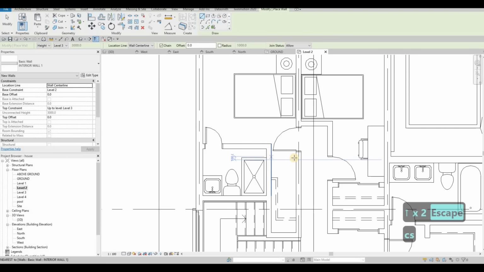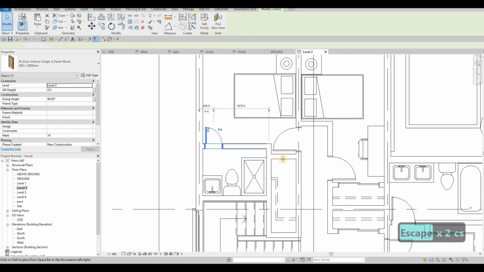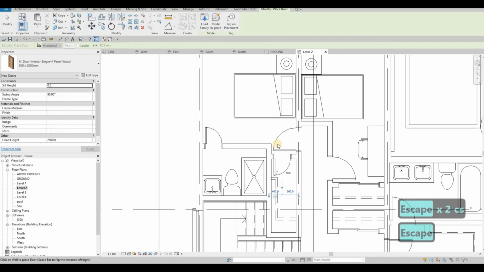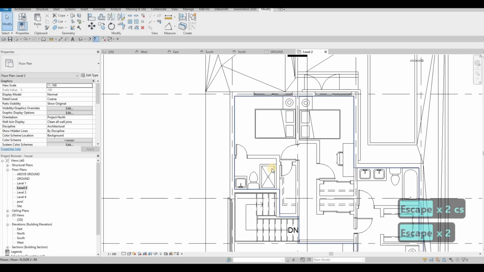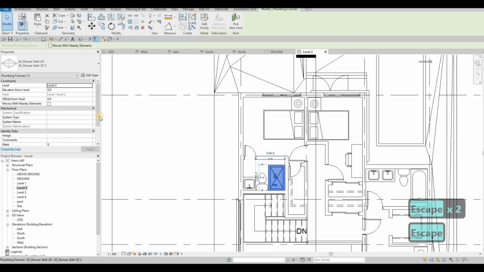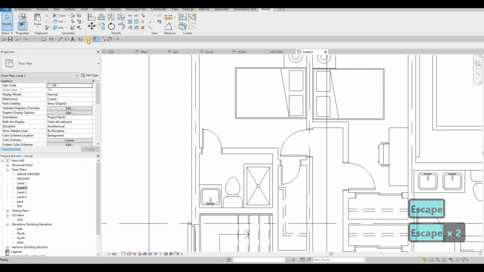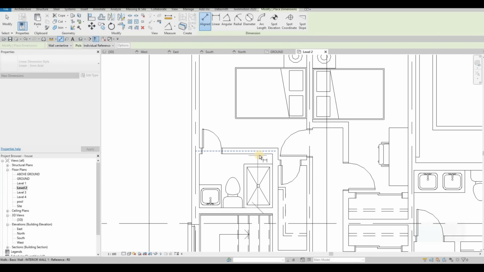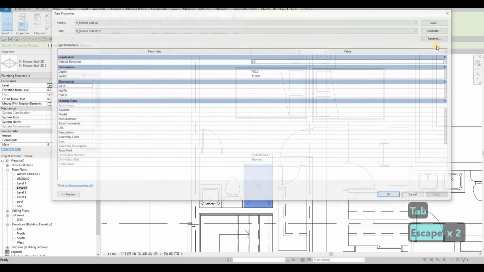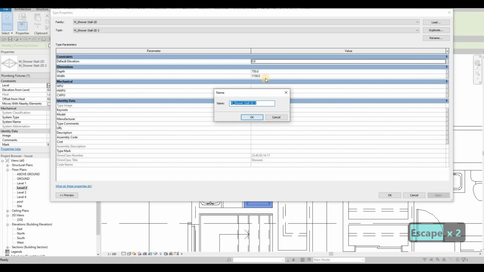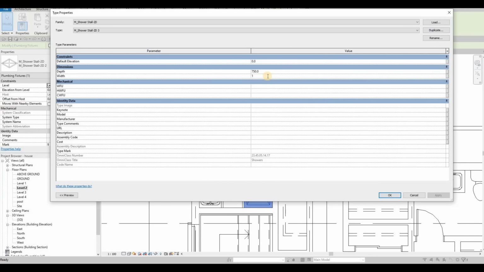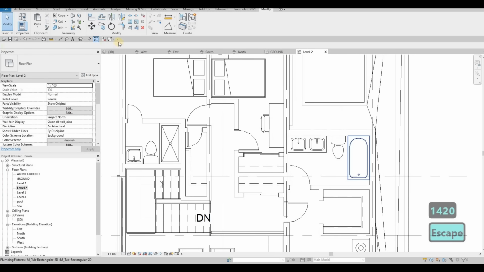And then this wall, we can just leave it here and then add a door again. So by doing that, we just need to measure this one right here, 1420. I'm gonna edit this one, 1420. And then now that one fix.